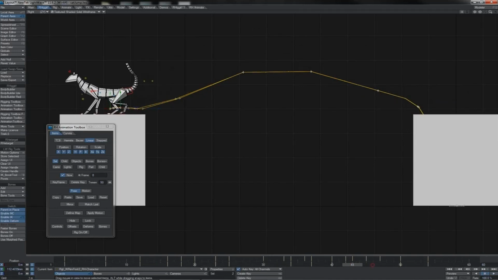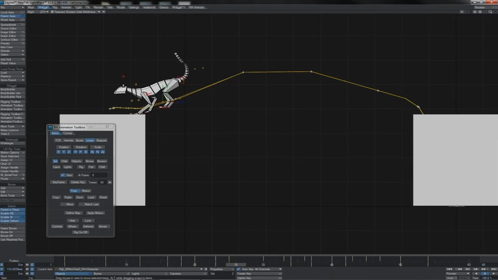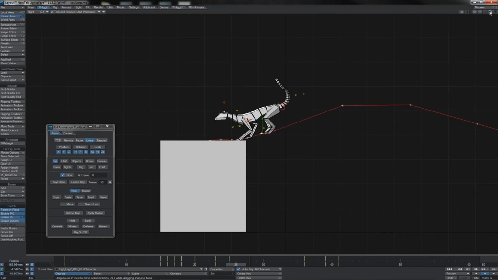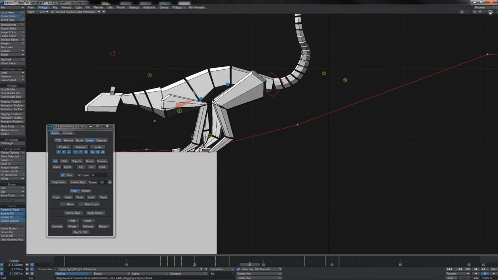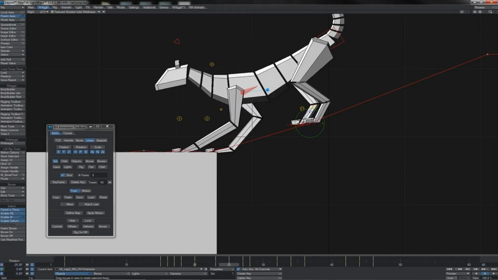I am going to make just one little change here, which is the sort of action on these rear legs as he's coming in for the land. I am going to push those a bit more forwards, specifically on this frame here, just one frame before the landing. So we're going to have this foot there, really reaching in, and just dodge it down somewhat there. Have this foot also reaching in, but not quite as far forward. There we go.